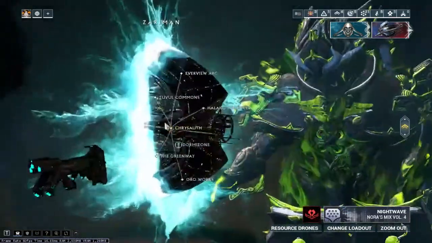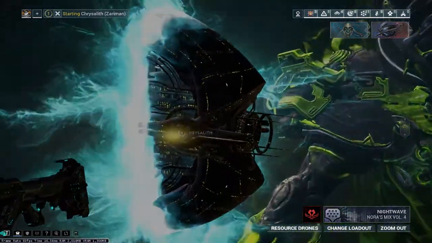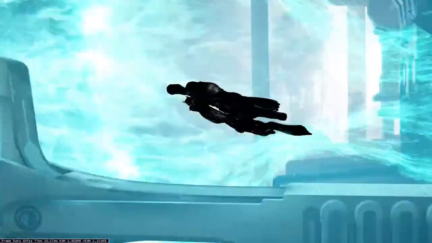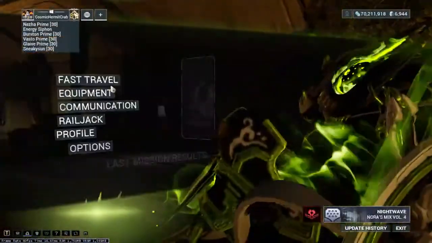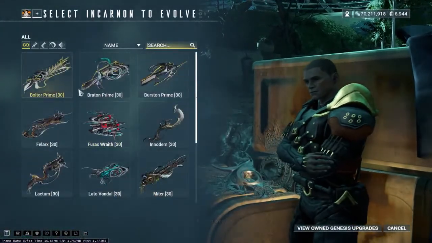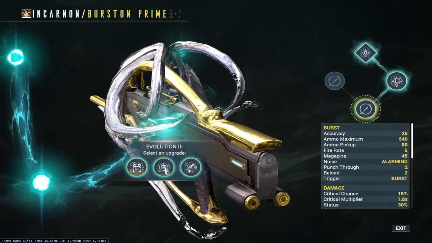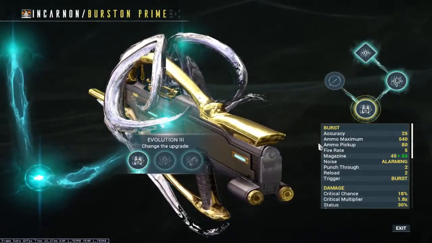Where is the thingy? Creative. See, Burston. We're going good. Recoil. Oh, we're looking empty. Increase magazine. I like the magazine idea. Do that.